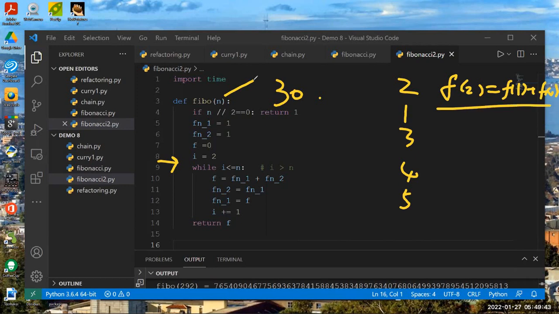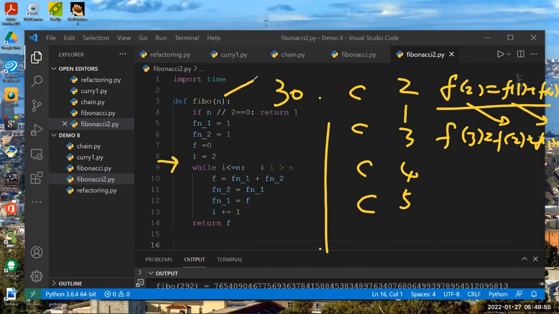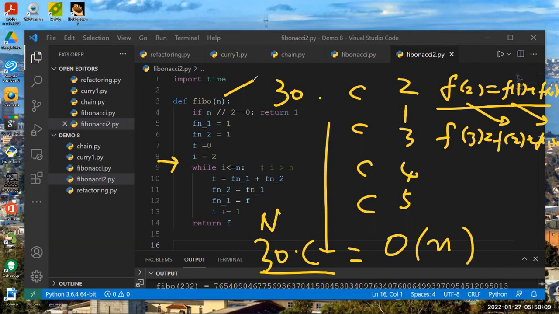This is constant time. You shift the data, and you get f3 equals f2 plus f1. So it's constant time. And you run it for 30 times, actually 28 times, but the time is still constant, okay? Even so, this one is an n, so it's actually an order n algorithm.